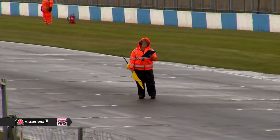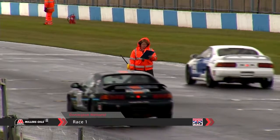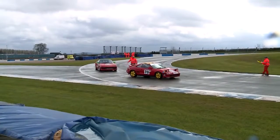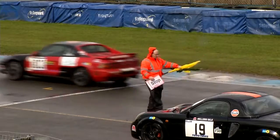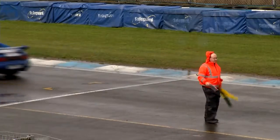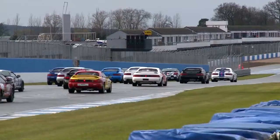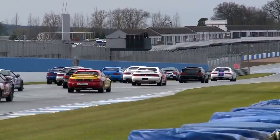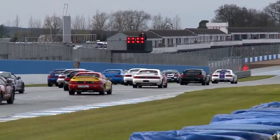It's a very windy day here at Donington Park, wet too, although I think it's stopped raining for the moment as the cars make their way out onto the grid for the first of the 2 races today. There's number 70, which is Daniel Wiggins, Merrill Reddit as well, number 81, one of the 3 Mark 1s that we have on the grid this weekend. Final few rows of cars are coming into position, and then we're going to be ready for a 13-minute plus 1 lap race. Sean Traynor is on pole position, Stuart Nichols next to him, Miles Hodgson and William Powell on the 2nd row of the grid.